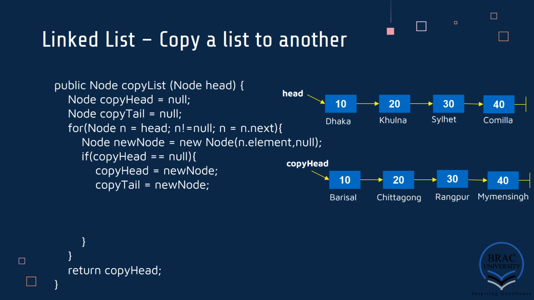Inside that I have to check for the first node, so this step is similar to the array one. Copy head equals new node. This is for the first case only, where my list is empty. Copy tail will also be the new node, or here we can use copy tail equals copy head as well. And if the list is not empty, what we do is copy tail.next equals new node, and we update copy tail to the new node. Okay, and the last statement is returning the new list head.